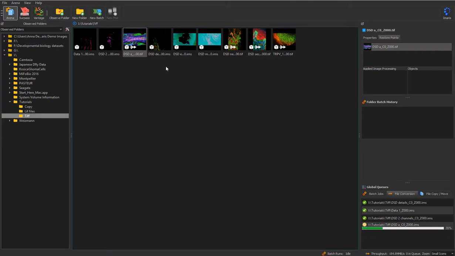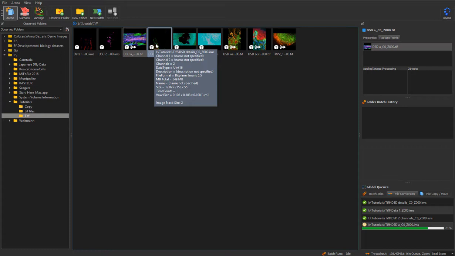If your files are too big and don't fit into the input folder, or you need to specify different locations for converted files, please use the free Imaris File Converter standalone application prior to working with Imaris.